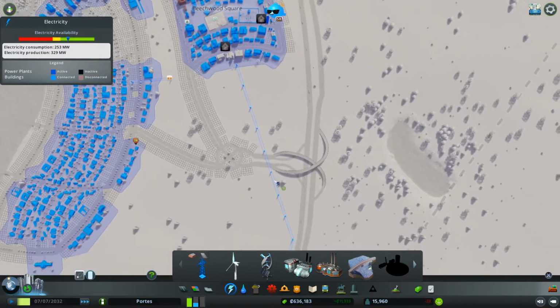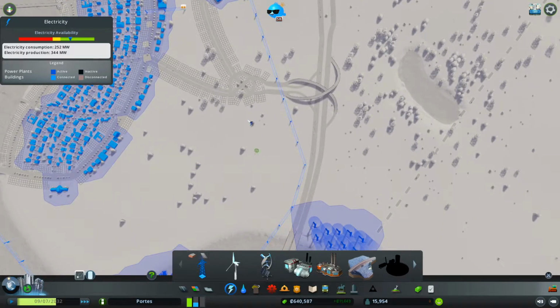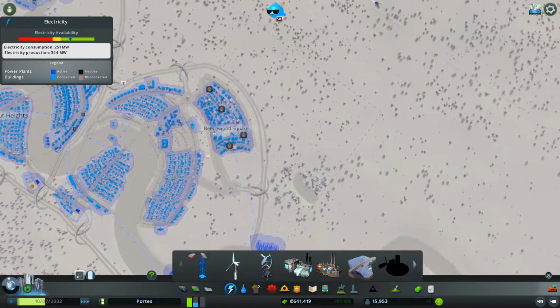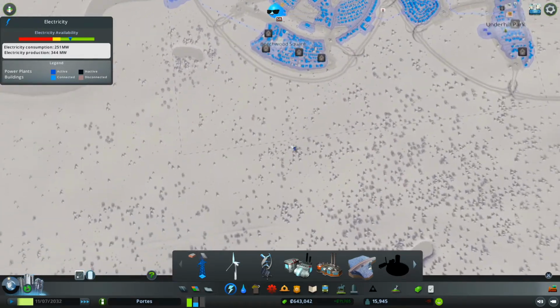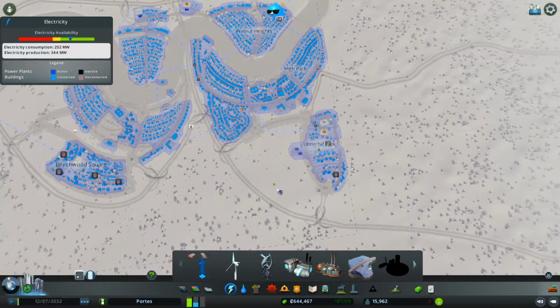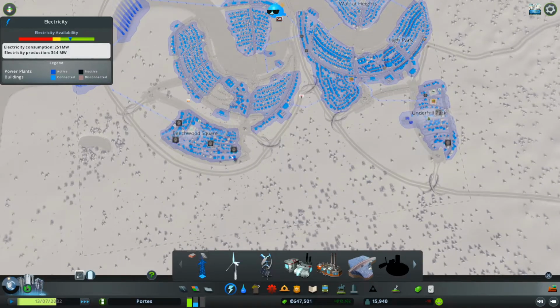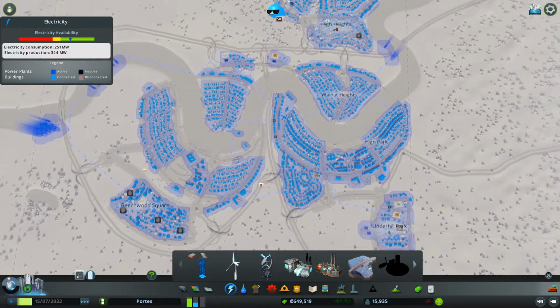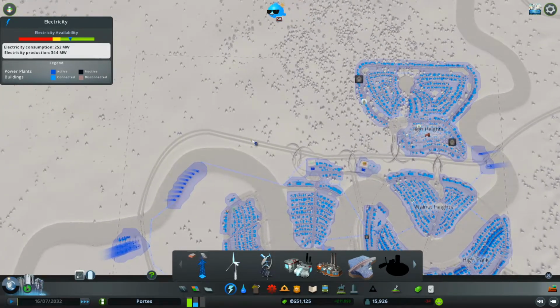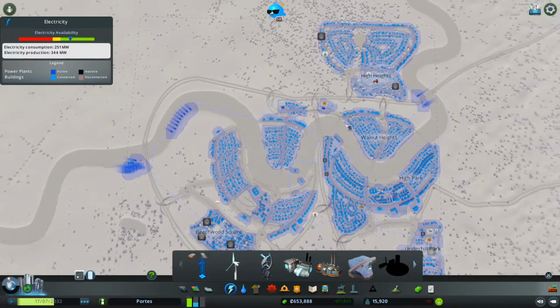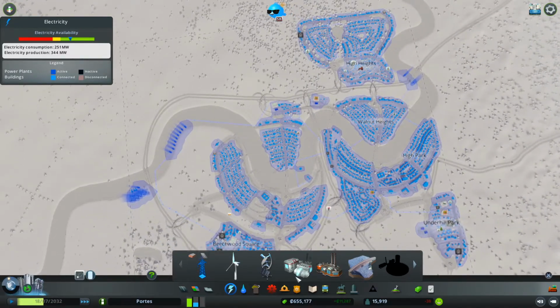That goes over nicely, and so we've certainly got room for a cargo terminal either here or here, which will be pretty cool, and one here or here. I'm not sure if you should put them out on a limb on their own out there, or if you should put them right next to an industrial area or not, so I'll have a think about that. And then we've got space over here, so we could have an off-ramp going up here and do something around this area. So we've got plenty of room to develop our city.